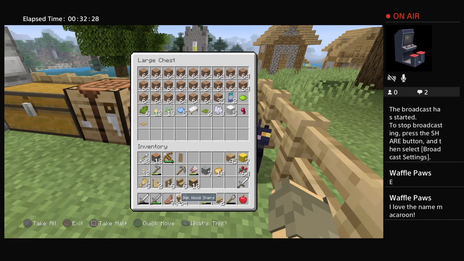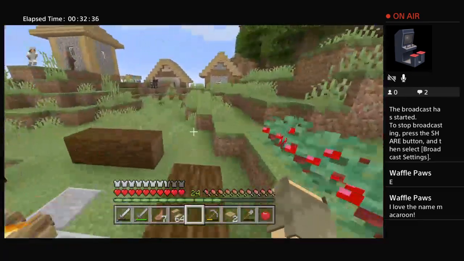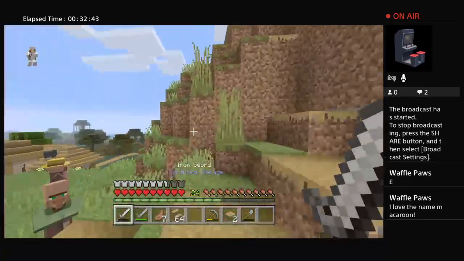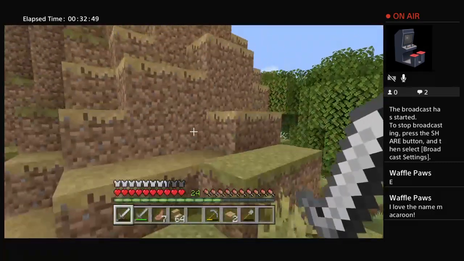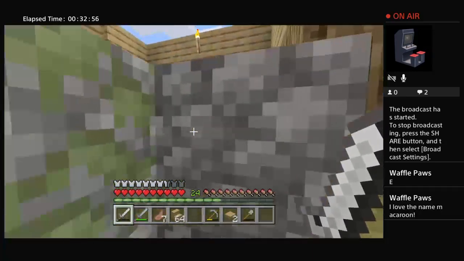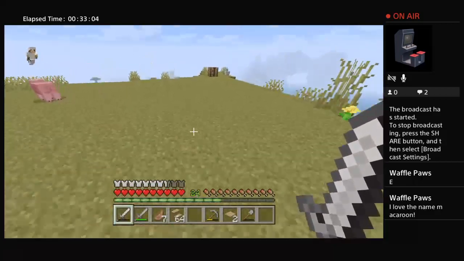I think that's good enough for now. I need to go back to my babies. I need to go back to make an axe. Then I can continue.